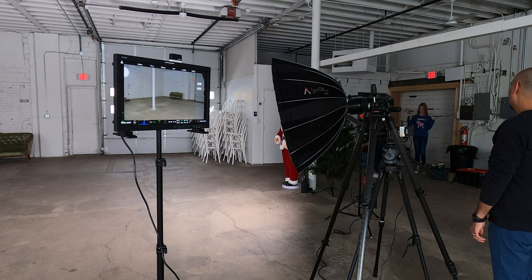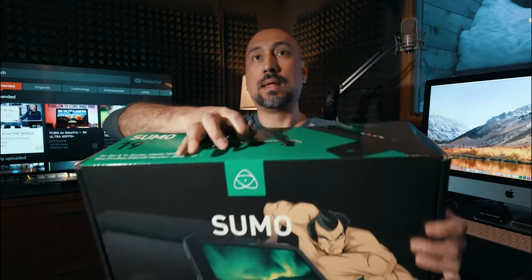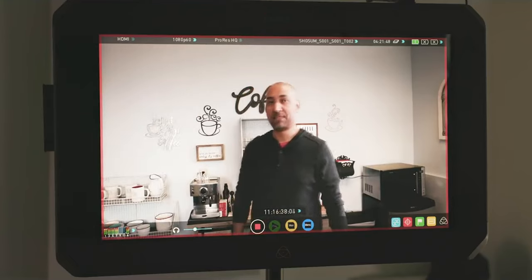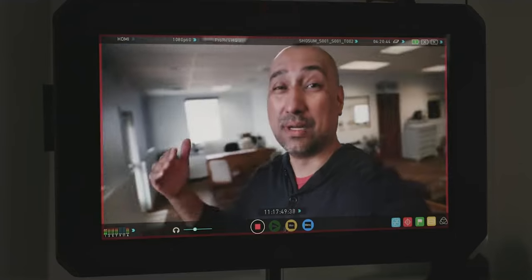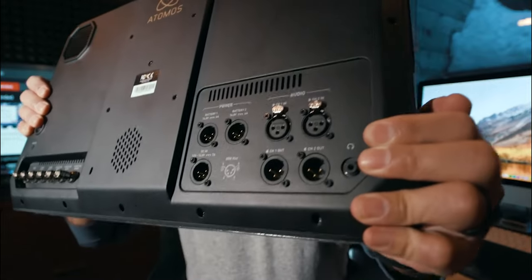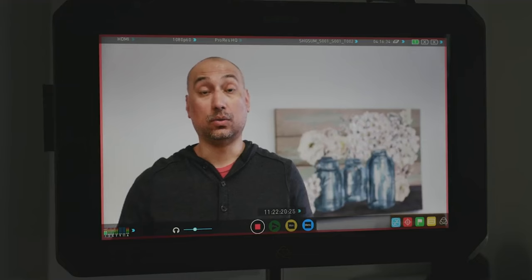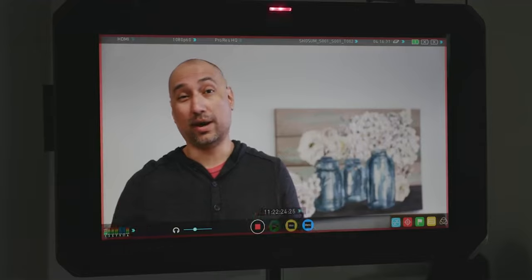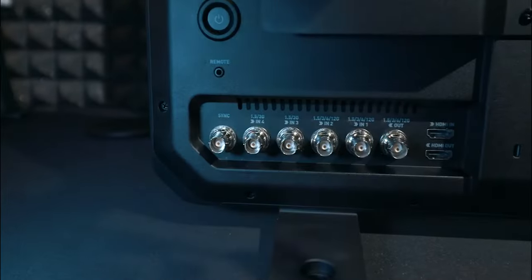The OC LCM-215 HDR Plus sells for under $1,750 as of the recording of this video. If that sounds like a lot of money, consider this: the Atomos Sumo 19 HDR hybrid monitor-recorder sells for $1,995. If you want the hood for the Sumo 19 — and trust me, you will, because I owned that monitor — the hood will set you back an additional $245. If you want to power it using V-mount or gold mount batteries, you need the Core SWX kit, which adds another $151. A carrying case kit for the Sumo 19 sells for $2,279, and the hood and battery kit are not included in that price.